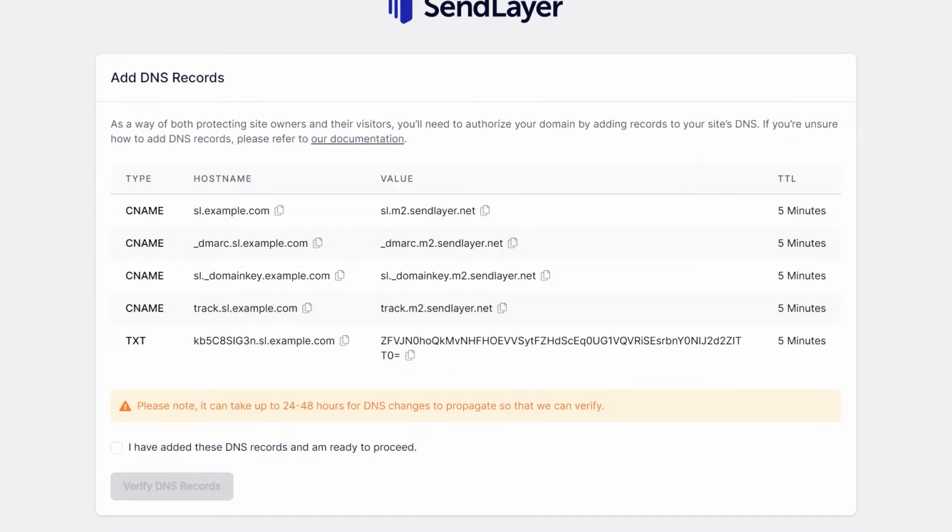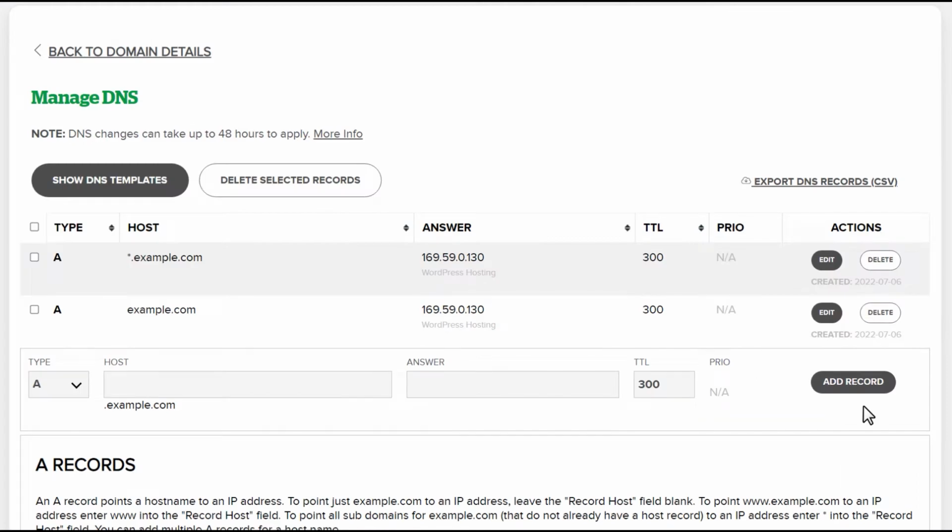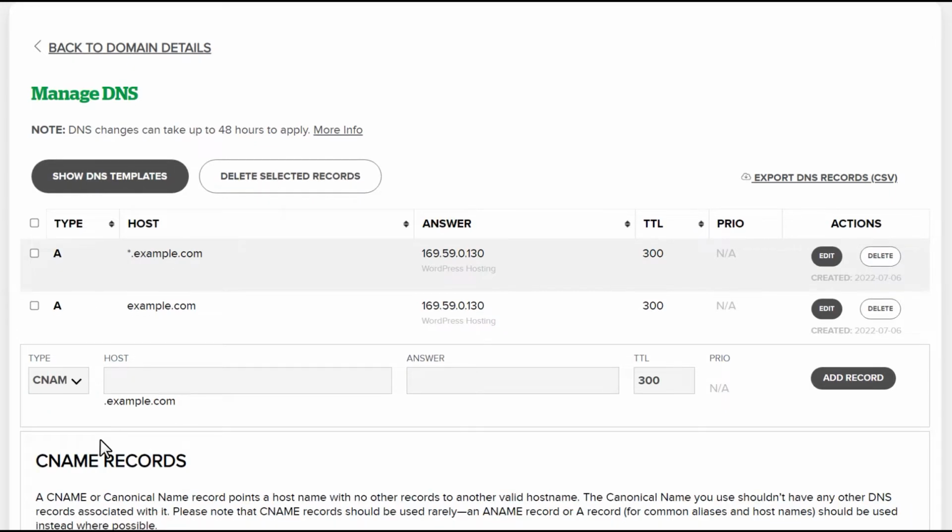Tab back to SendLayer and copy the hostname from the first record by clicking on the copy icon, and then tab back to name.com. Select what kind of record you're going to add from the available type list. In our case, we're going to select CNAME. Paste the hostname value into the host field, and delete the .example.com domain, leaving only the SL subdomain.